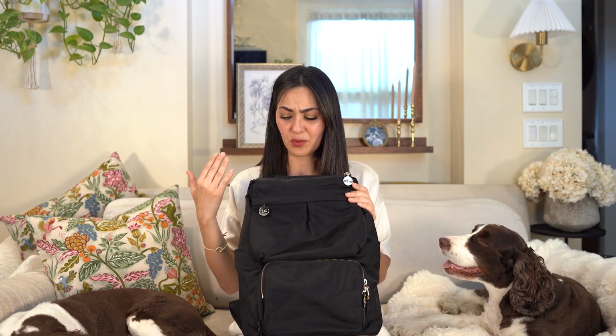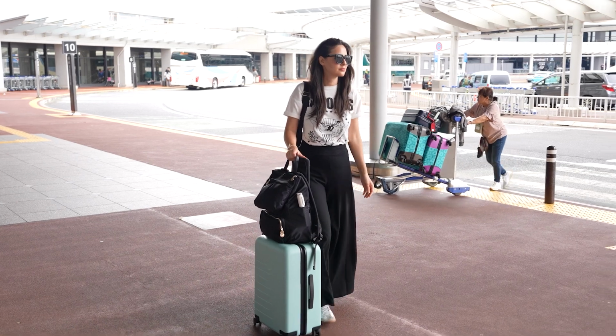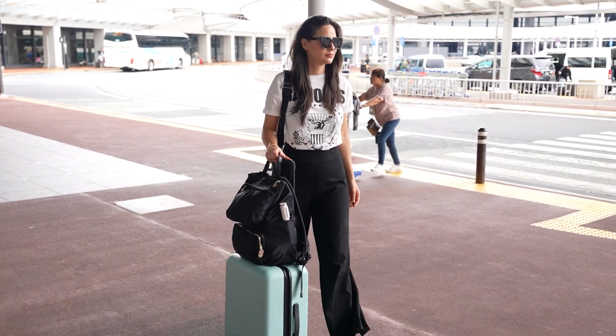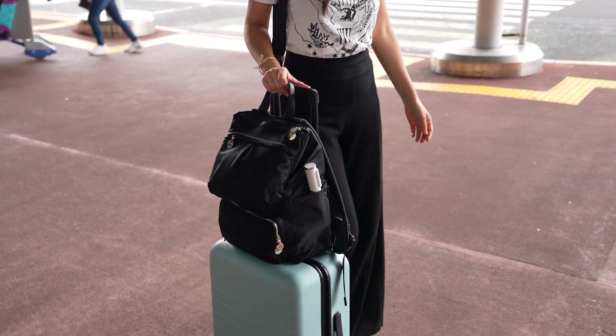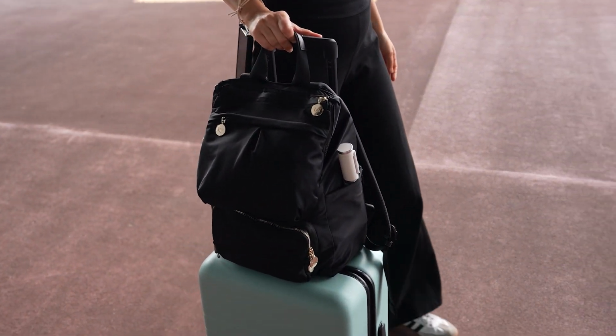It has a ton of amazing features. It's really great for not just travel, but for everyday use as well. It's a really elegant bag for both. The hardware is beautiful. The bag itself is a fantastic size. So without further ado, let me go ahead and get into the details.